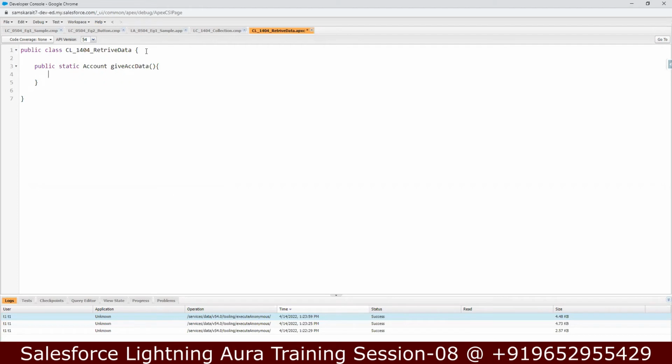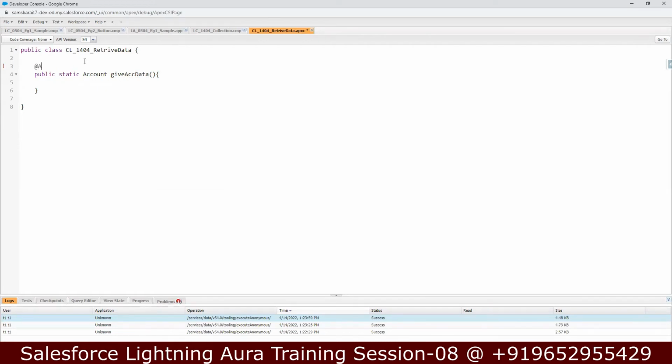Okay, this is my method. The plan is that I want to call this method in the Lightning Aura component. So if I have to call this, I need to enable this method. In order to enable it, I'll be using the AuraEnabled annotation.